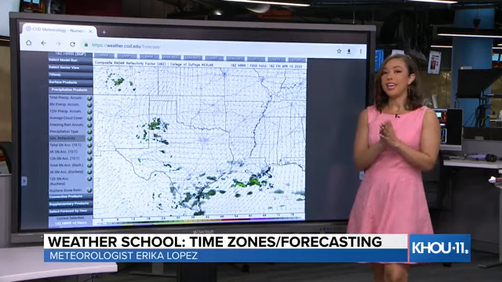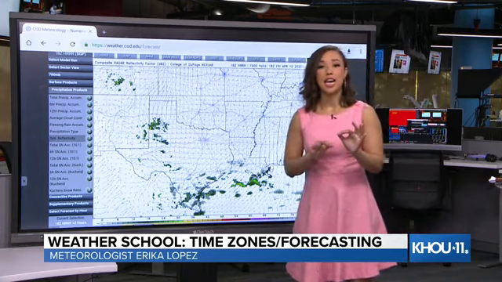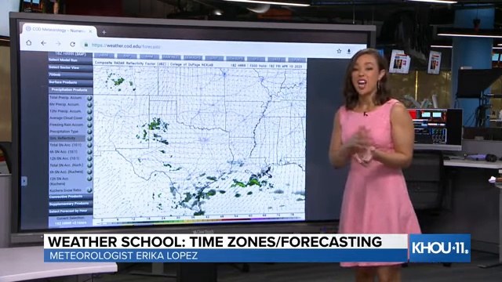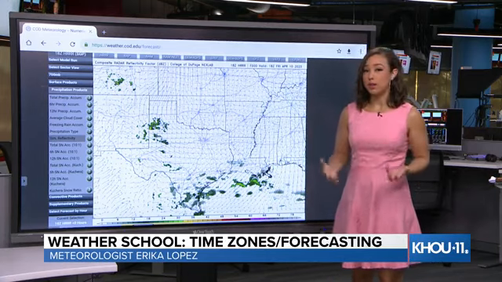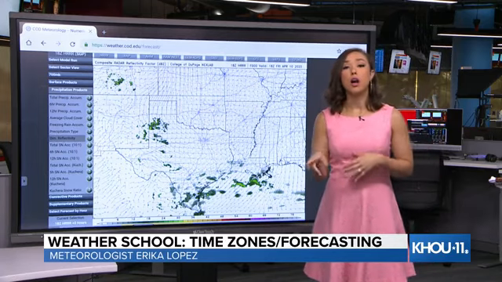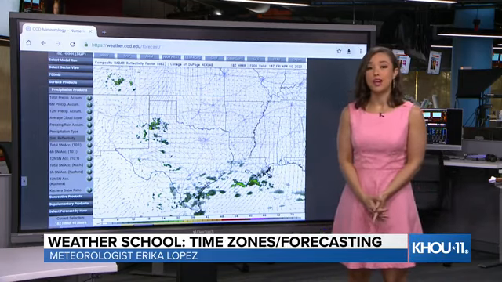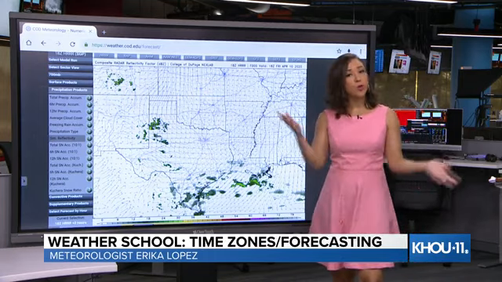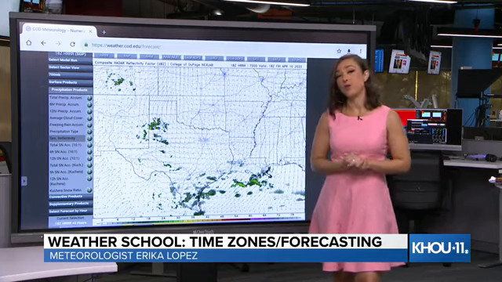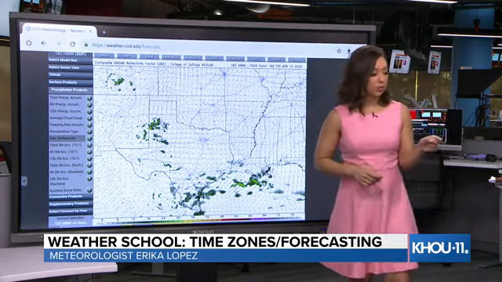So hopefully that explained a little bit better the reason why understanding your coordinated universal time, and also just getting familiar with understanding military time in general, knowing what time zone you live in, and knowing if we are observing daylight saving at the time. That's the reason why it's pretty important as a meteorologist to forecast and put together some pretty accurate forecasts for you guys.